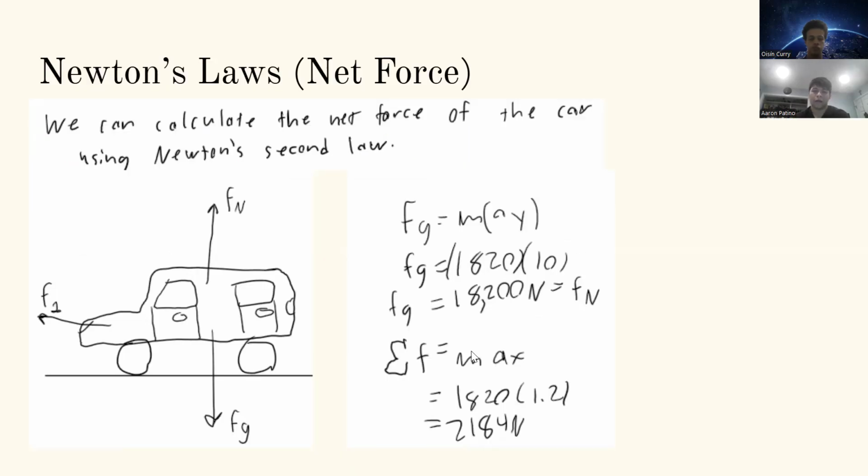the normal force. And when we're looking for the net force after this, we would need to find the mass, and then multiply it by the acceleration in the x. We found the acceleration in the x earlier to be 1.2. When we multiply that by the mass, we get 2,184 newtons as the net force. I have drawn a free body diagram so you can see the force pushing the car forward, and the normal force in the opposite direction of the force of gravity.